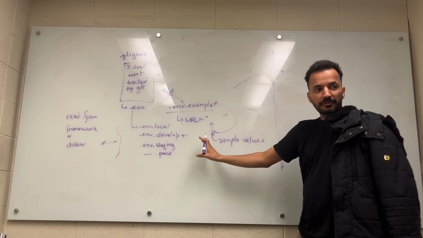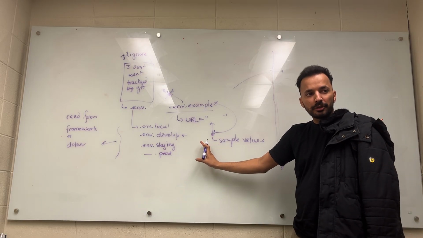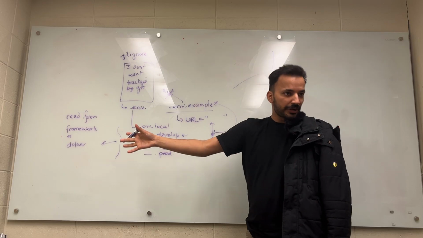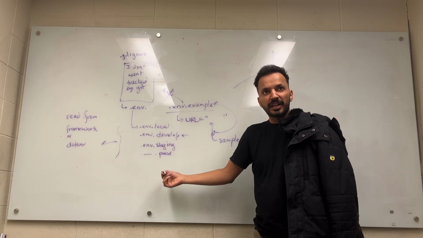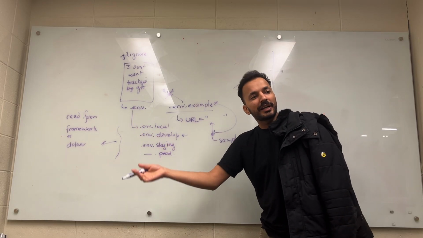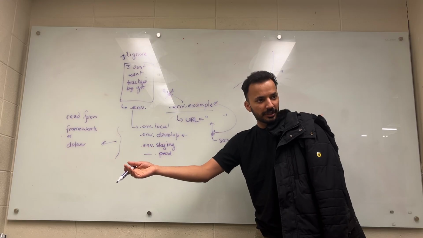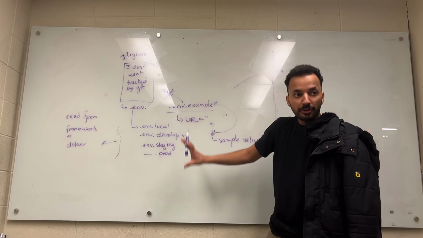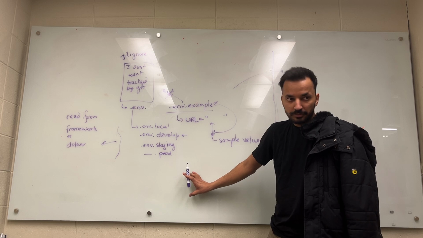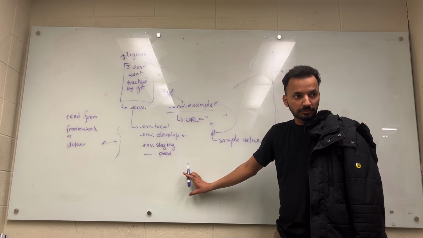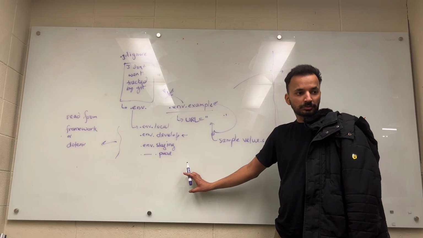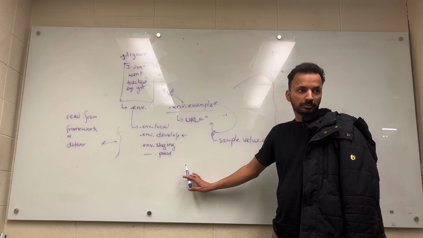Whenever you run your code on local, if the environment variables are not there, things are going to crash, because environment variables hold your API keys or the URL endpoints. So those are important to run your application on localhost. I can give a small example: if you're accessing something like an Amazon S3 bucket, your .env would have the bucket number.